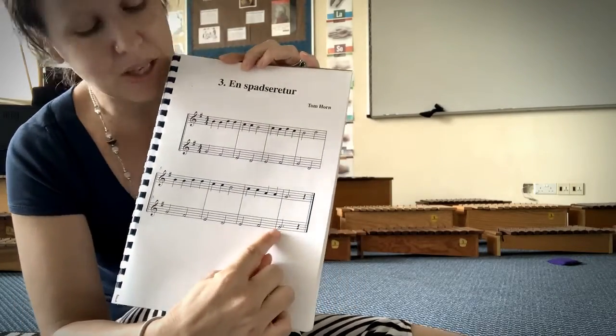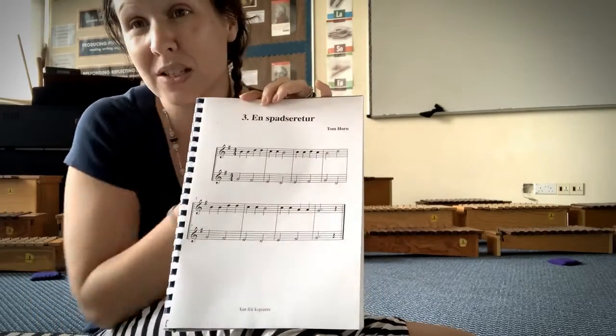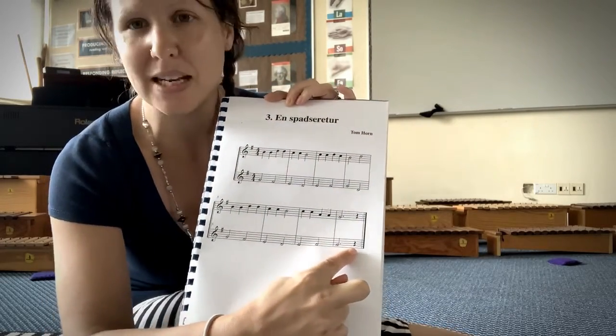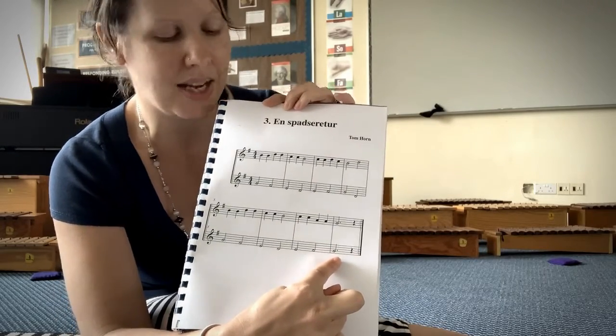Just at the end. So this two with a dot is a dotted half note. It is three beats long. So a two is two beats long, but the dot adds one more beat. So together, it's worth three beats. And then there is the rest. So this one should only be held three beats at the end.